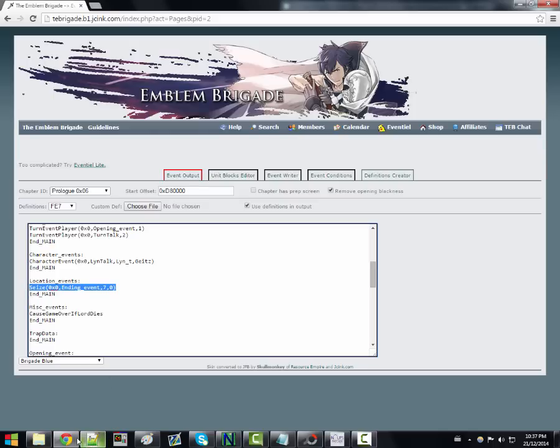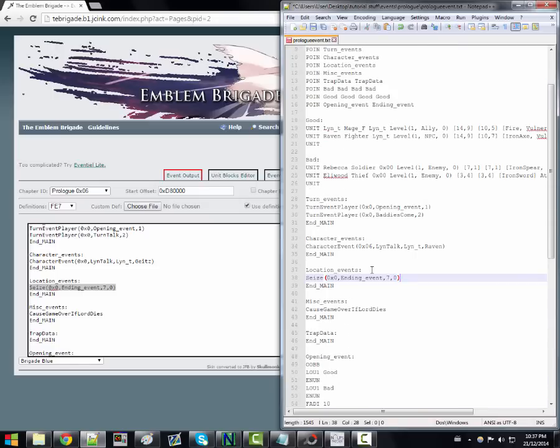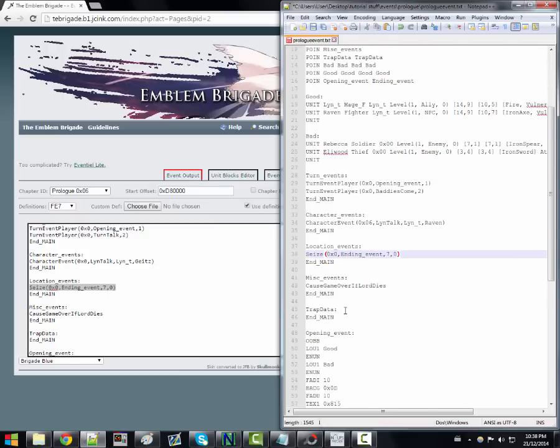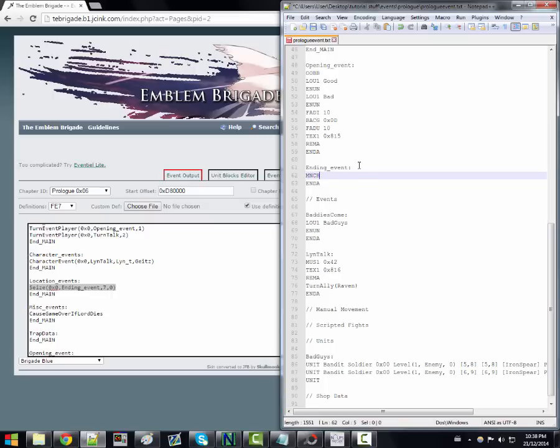We're going to copy. So now that you guys are starting to catch on to me and how I use Eventiel, it's just kind of finding out what event or what code is where through what I want to happen. I find it, I put it in, and then I copy it onto the big thing. So we go back to our Control V. So now under location event is going to be seize. We don't need an event ID here because it already links to the ending event. And so 7 and 0, that's where the coordinates are. Now let's go back to ending event here. All it's going to be is MNCH 0x01. So that's basically we're going to move to next chapter 0x01.